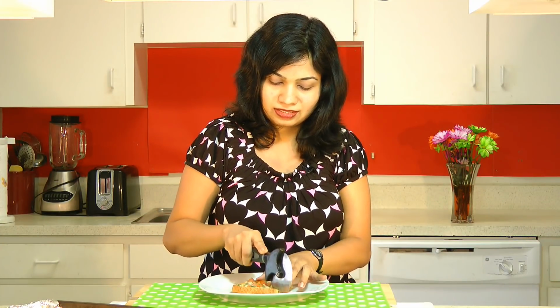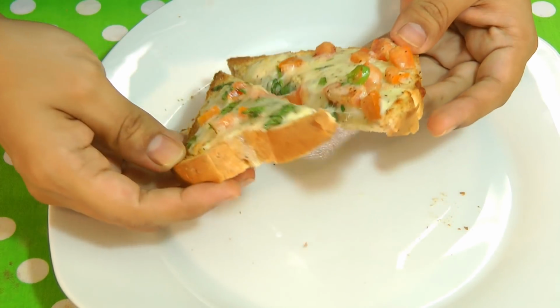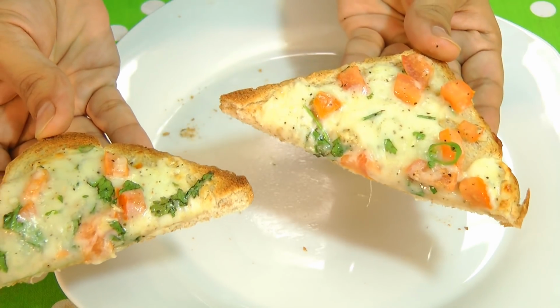It's got wonderful crust around the edges. Loved it. And look at that, how cheesy and gooey it has turned. Yum. And that looks awesome. It barely took 10 minutes to get ready.